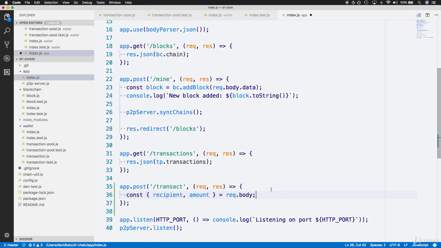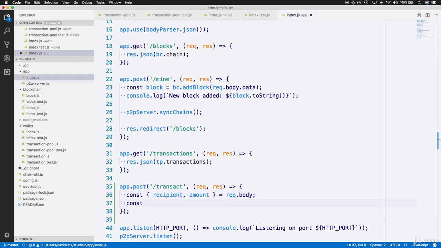So with that, we're ready to create a transaction with the user's wallet instance. We'll create the transaction with the given recipient and amount from the request body. Then we'll pass in the transaction pool as the last necessary parameter for this function. So we're creating a transaction variable that is equal to wallet.createTransaction, and then we're passing in the recipient, and then the amount that we received, and then finally the local transaction pool instance. And this creates a transaction using the local wallet instance of this application.